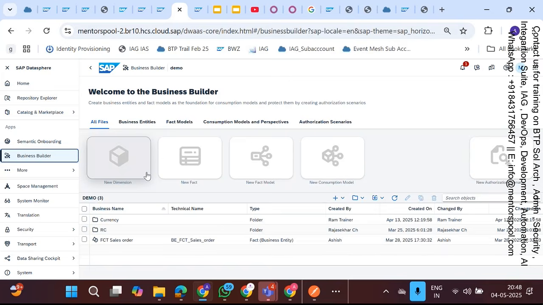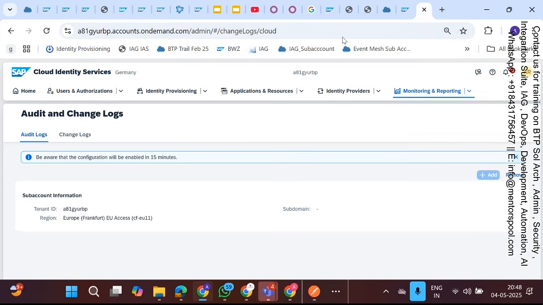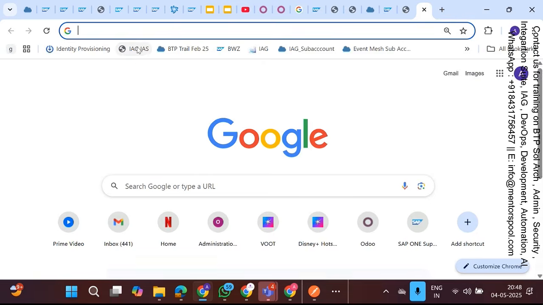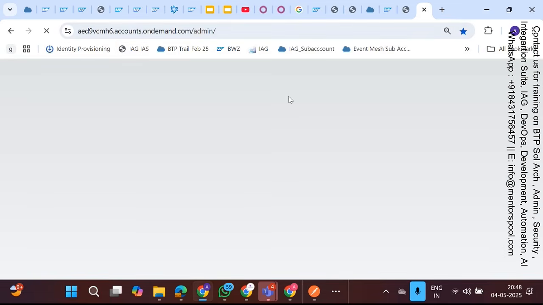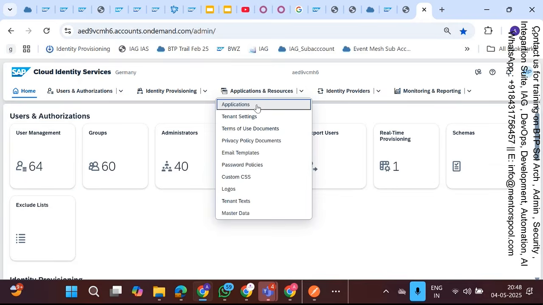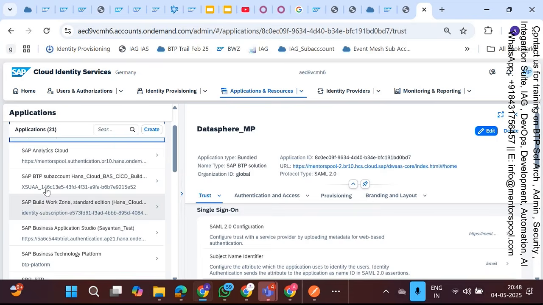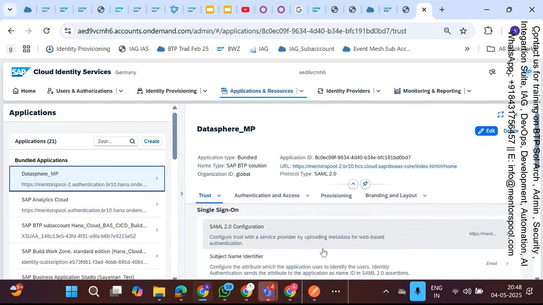So if you go into Datasphere again, what is the job of a security consultant here? You have to create trust between Datasphere, SAC and IaaS, so that Datasphere users can authenticate. If I open my IaaS, I have created trust with my IaaS. This is my cloud identity services. I've created trust from my Datasphere to this IaaS, and people are actually logging into Datasphere and SAC through this IaaS. In this, I have set up federated authorization and conditional authentication. Now, using one user, two people cannot log into my sessions. If they try to share the user, I can restrict all of it.